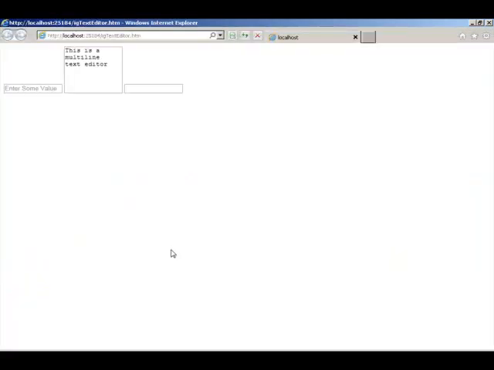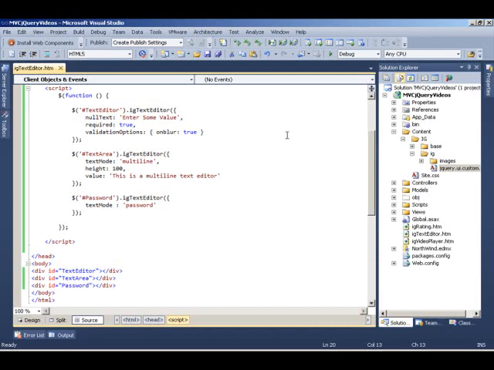And as the page came up, you can see that by default, it's showing me the null text, and there is no text in the editor box. Enter some value. This is the text editor with multi-line, so you can see that the default value gets multi-line support. And the one on the right hand side is the password field. So as I type in something, it's not going to show the user entry because it's a password mode text editor. In here, we also set some validation rules. If I type in something and move off of it, it's going to be fine. But let's say I remove everything and try to move off of it, it's going to show me the validation error. Yeah, for some reason it didn't come up.